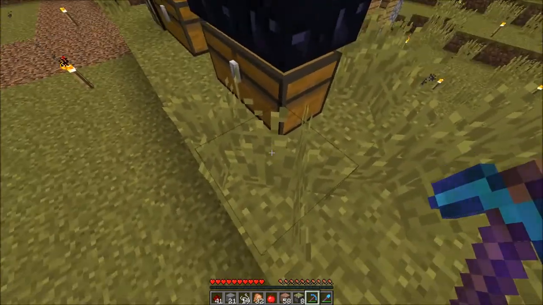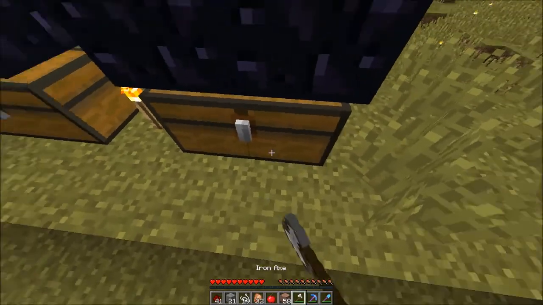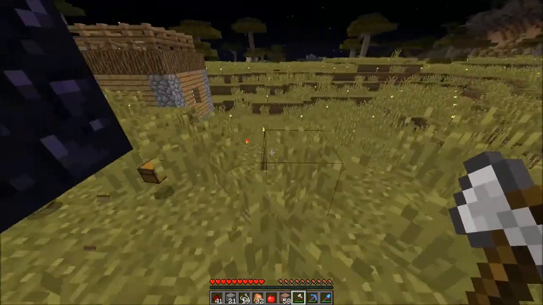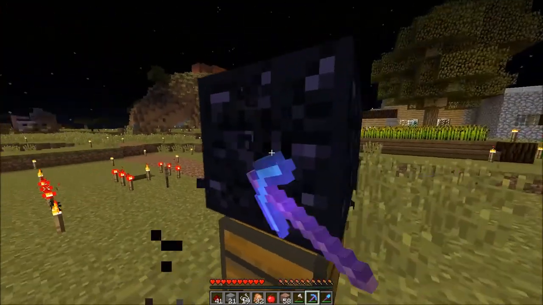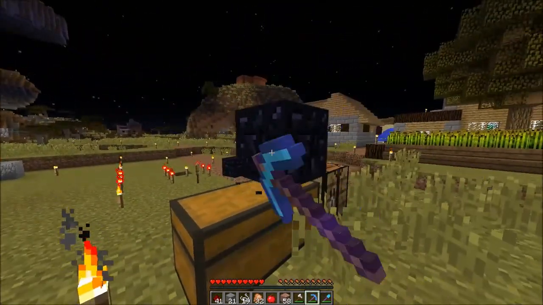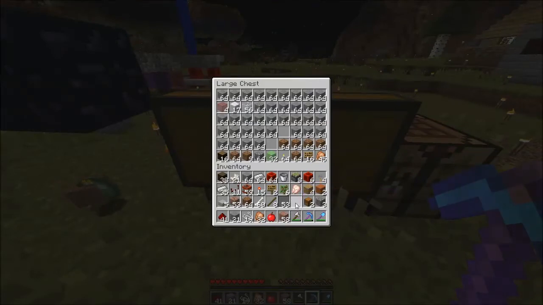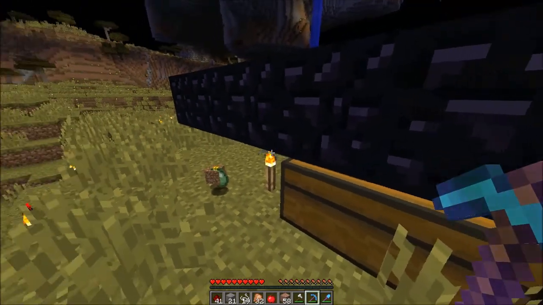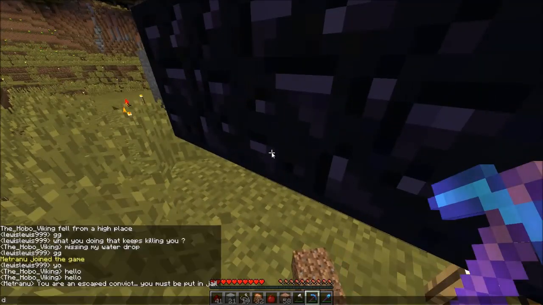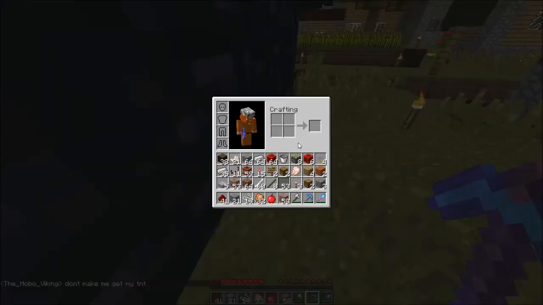I'm gonna kill him. Yeah, I'm gonna kill him. Break you. My tripwire hooks were, of course, in this one. I swear, I'm gonna fill his entire base with obsidian. Don't make me get my TNT. God damn it.